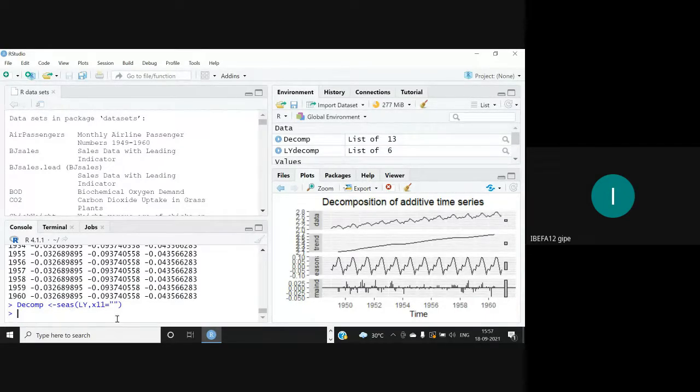So if you've done this, can you tell what X11 is again? X11 is basically a technique which is used for time series decomposition. If you want to look up the details, you can go to the US Census Bureau website. Basically they use ARIMA modeling itself, but it's quite sophisticated. They'll have parameters even for extracting the seasonal component, fine-tuning it so that you are able to capture more nuances in the data.